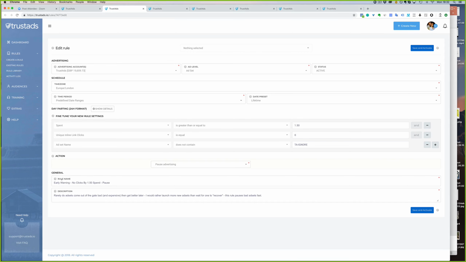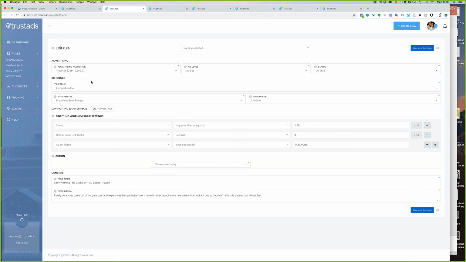Remember in the presentation, we were talking about how we want to detect those bad ads very early on and pause them, okay? Because there's no point in letting a bad ad run on and spend $50 and bring you back nothing. Those $50 add up, and the end result is you're unprofitable overall because they wipe out any good that your good ads did, right? This rule is really simple, and for every rule I've written down the logic, the reasoning behind it.